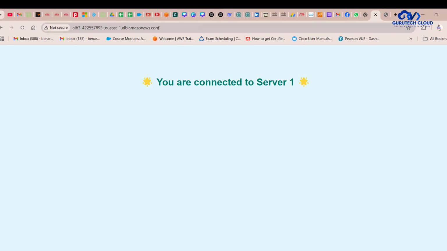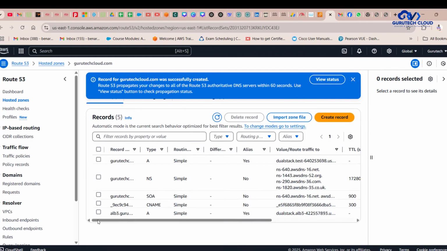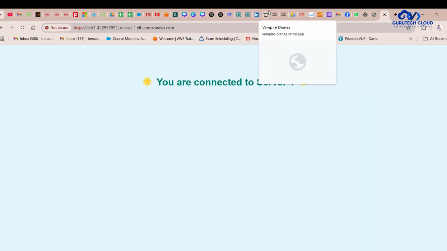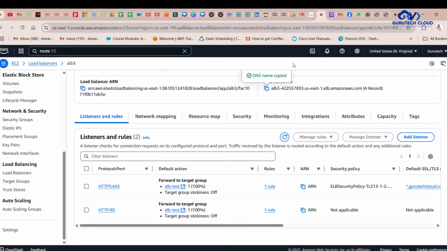So I want a scenario whereby we only restrict access to our load balancer over HTTPS. We want to enable redirection at the load balancer level, such that whenever someone tries to access our application over HTTP port 80, we take them to HTTPS. So how do we do that?